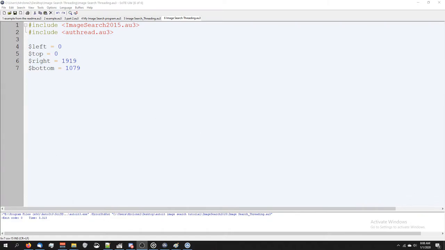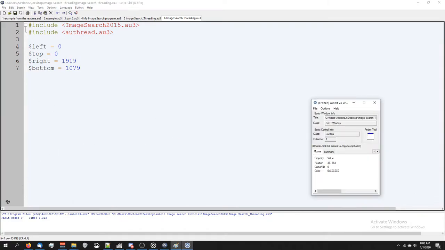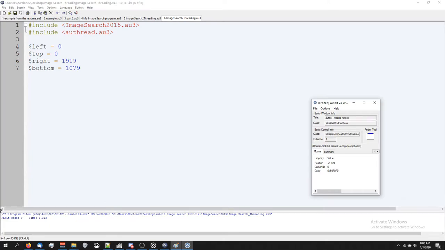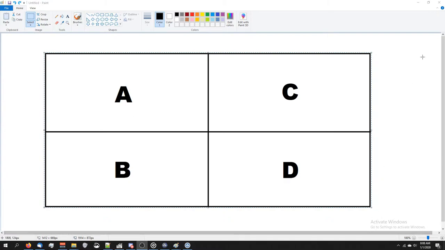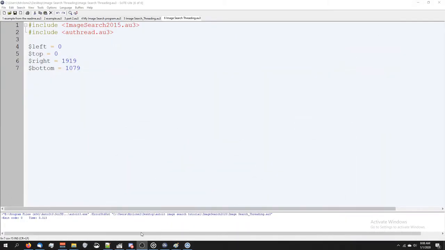Now here's what's unique about this approach. I'm gonna grab the finder tool again, but this time, for example, I'm gonna look for this coordinate right down here. And now if we were to set left to 2 and top to 919, we have just resized our entire coordinate system, so it's gonna split this console into four coordinates. So rather than our desktop being that size, it's gonna be this. No, that's kind of a tangent. We're not gonna be doing that for this tutorial. I'm just saying that you can easily change where you're searching with this method.